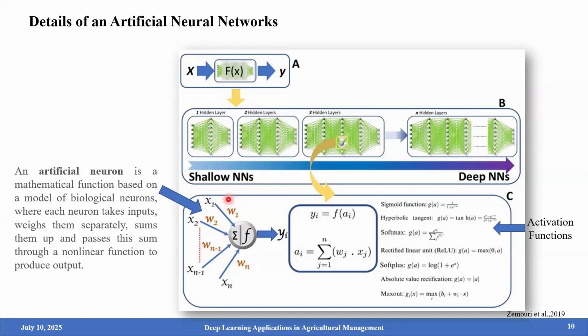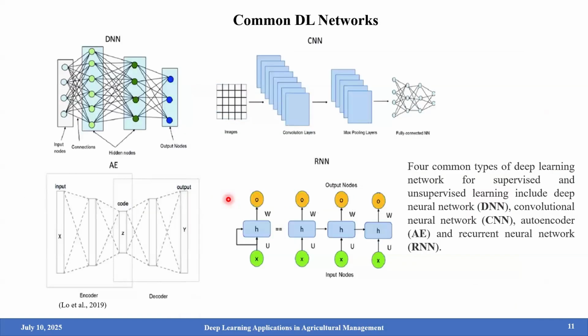Now we have many common deep learning networks that are in vogue in the literature. The first one is the deep neural network, as I mentioned. Then, if you use some amount of convolution on each layer, which can be in the spatial domain, temporal domain, or any other dimension, the simple convolution is very simple actually. It's simply a 3 by 3 matrix, and you are trying to find the weighted sum of that matrix. As simple as that. If you do that, you call them convolution neural networks.